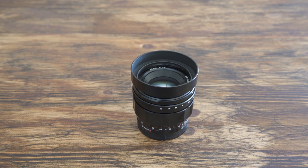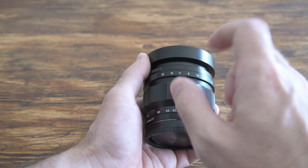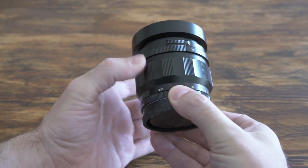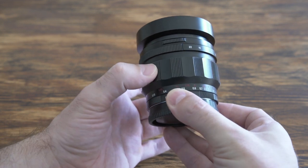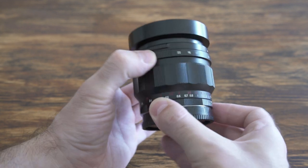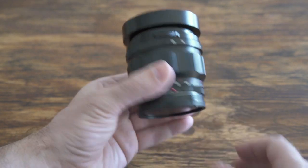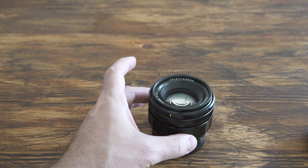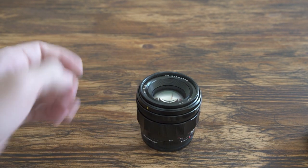Before we take a look at the image quality, let's have a look at how well this lens has been built. And I must say, it's absolutely beautiful. It's an all-metal and glass construction. The focusing ring moves buttery smooth, with the perfect amount of resistance. The aperture ring moves very nicely, and you've got a metal lens hood which screws on and off like this. And I actually like this system very much.